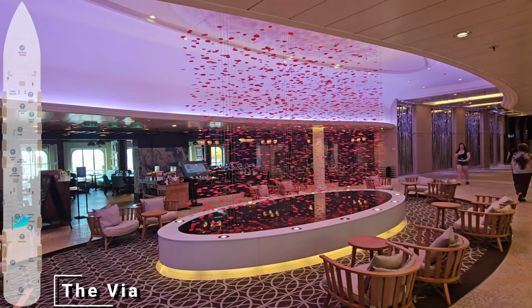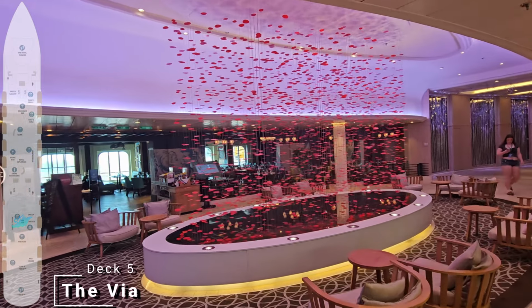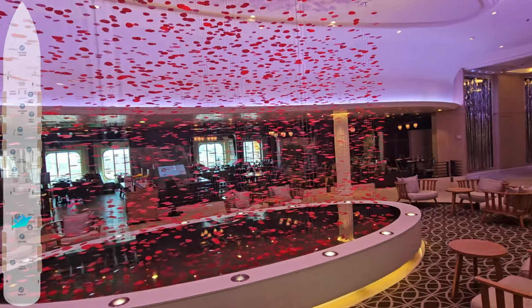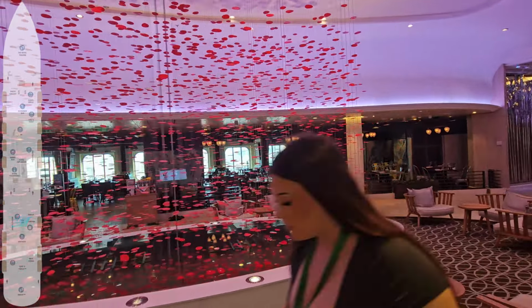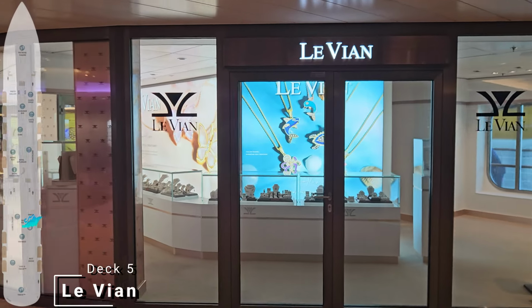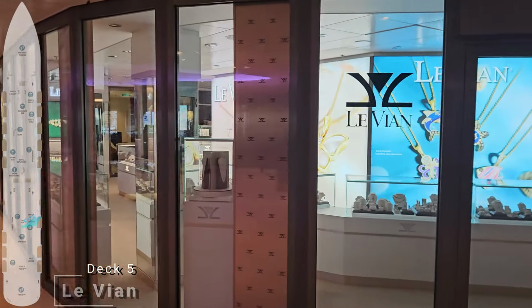We're now in the Via. This area is surrounded by Vintages, Levian, and Jamie's Italian. In the middle is a very interesting art piece. Over on starboard is Levian. This is a luxurious shop offering jewellery.